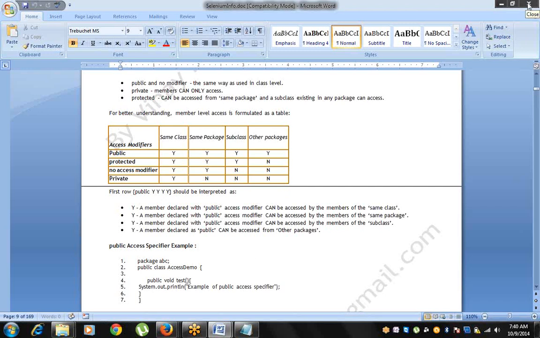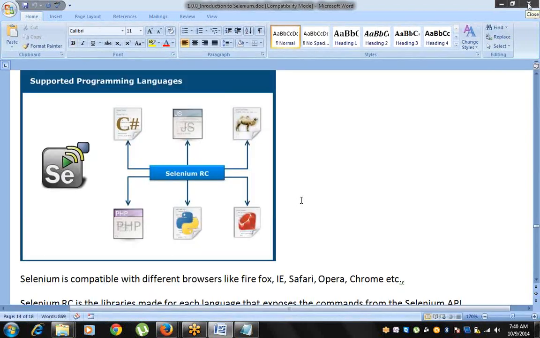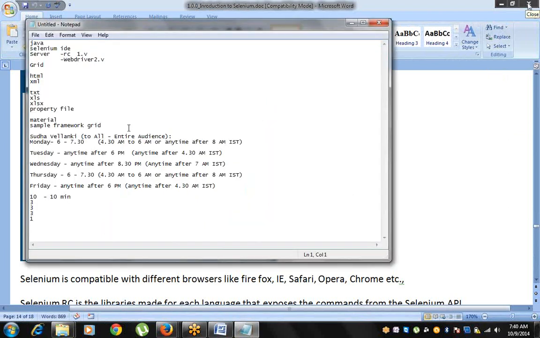I don't want my students to follow a particular kind of notes and think that this is the only subject. The subject is very vast. You have a lot of Java sites even. So if I teach one example, you collect different examples and try to understand. If at all you have any doubts, you just come to me. That way it should continue. As discussed, I'll share my material as well, yes, and a sample framework as well.